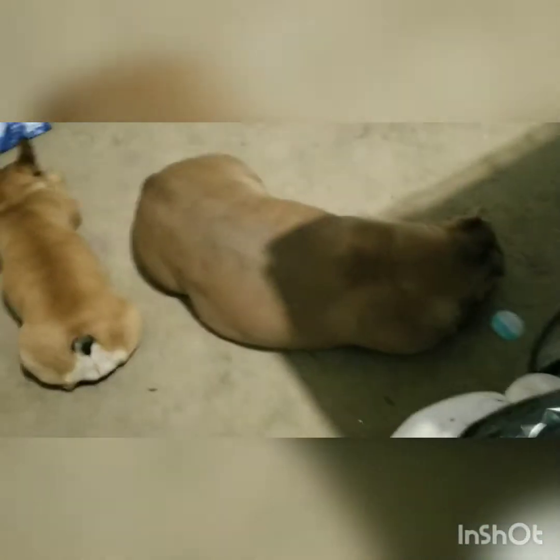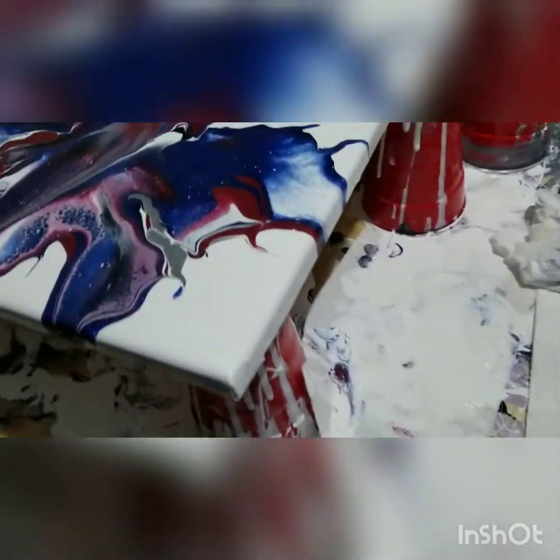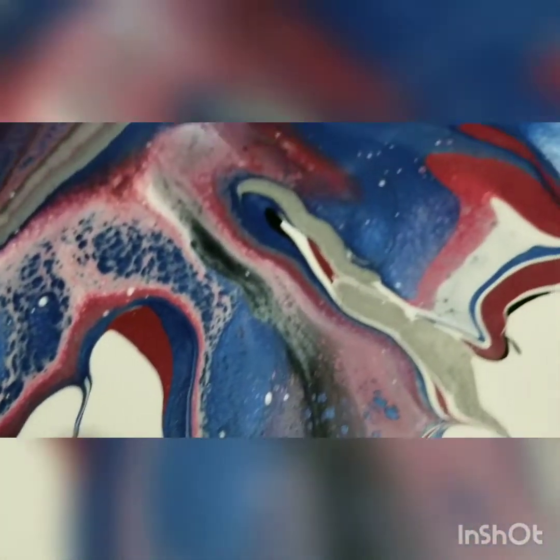Here's my babies. Khaleesi in pink. Khaleesi with her tail. Okay. Just look at that, how pretty that is.